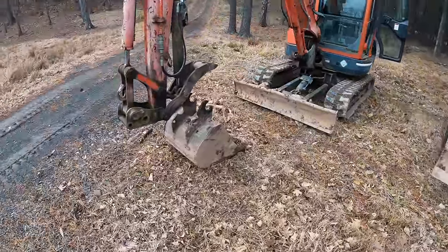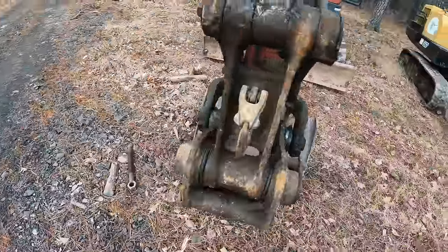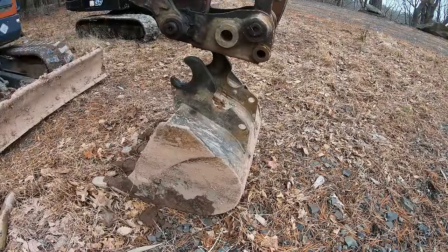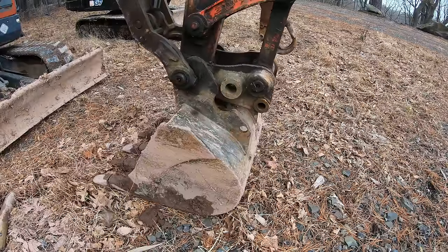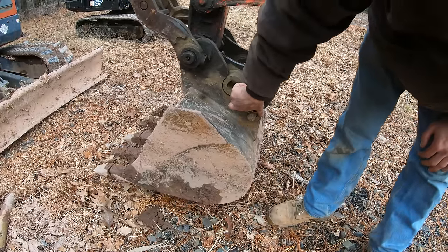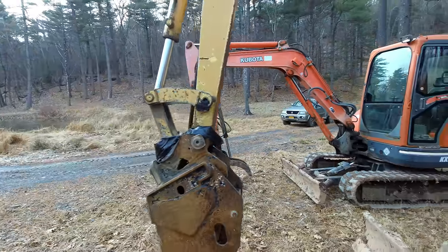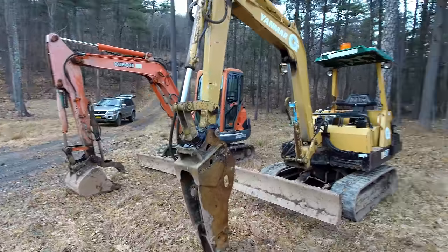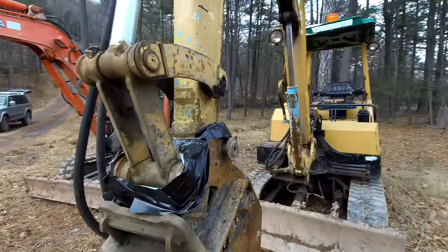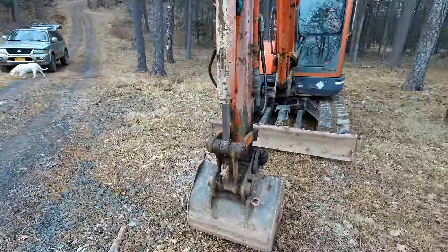It'd be nice to just buy all the stuff instead of having to make it, but if anyone knows where this stuff is available, let me know. I'd do a video on that. That's much easier than a pin-on system. So that would be really cool to install on this machine and even my other Yanmar, which is about the same size, because then I could switch between the buckets really easily. This pin-on system that this has now is kind of hard to do, especially by yourself. If every one of these machines had this system, I think that'd be a lot nicer. And I know that's doable.